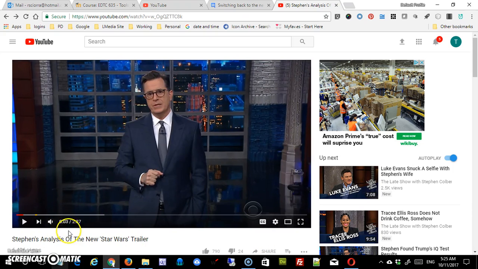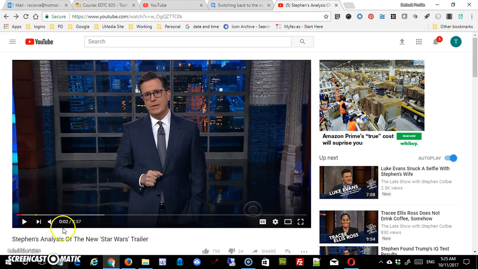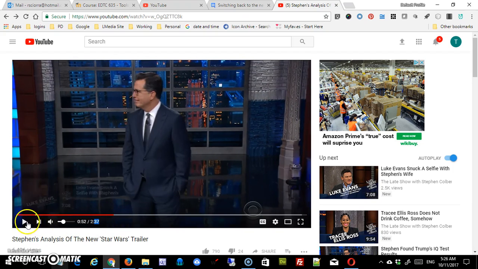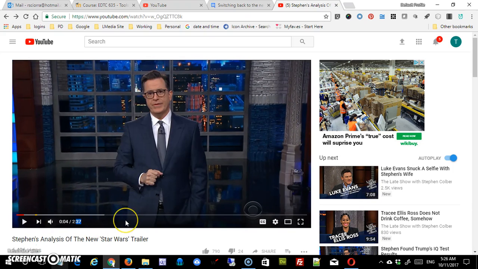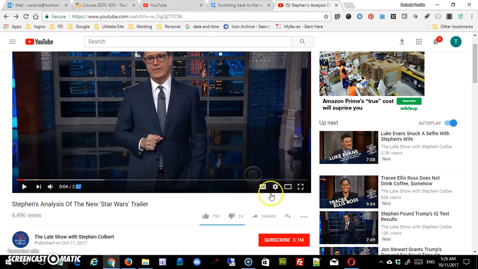up or down. You can skip to various places in the video simply by clicking the progress bar here. So it's jumping to an area later in the video. You can see along here it's telling you that this particular video is 2 minutes 37 seconds, and I'm currently on second 2, where if I click over here I'm now on second 52. So it can be useful if you get information as to where in the video there is the content that you want to watch.